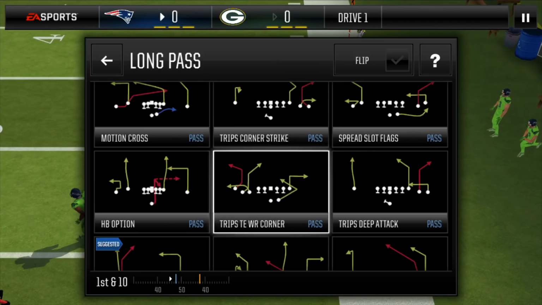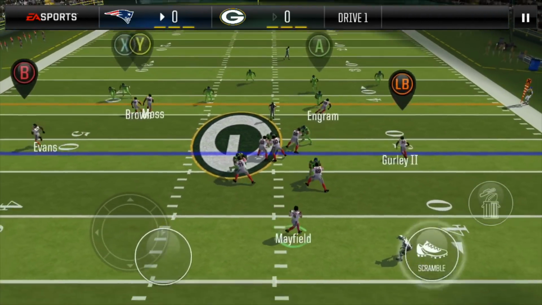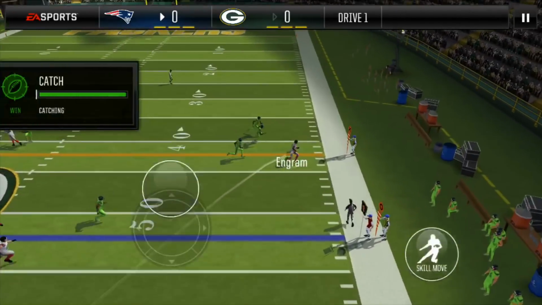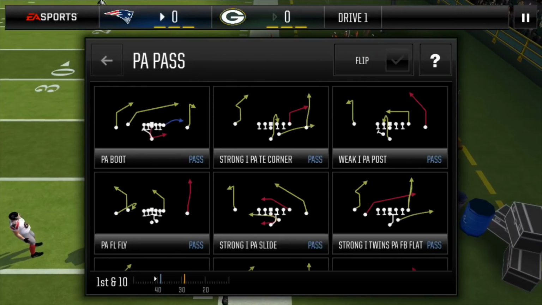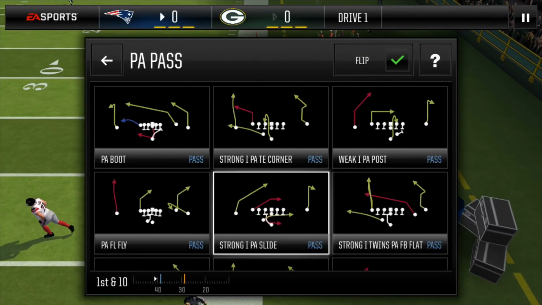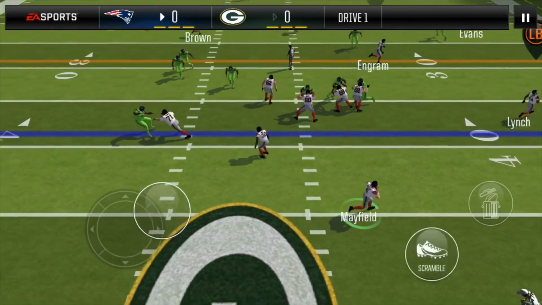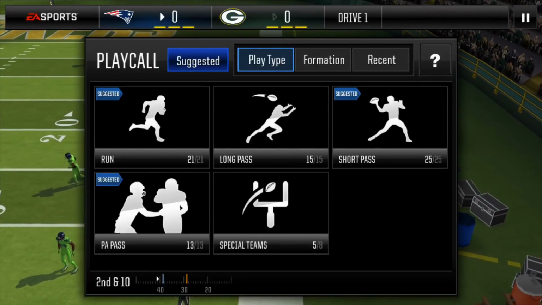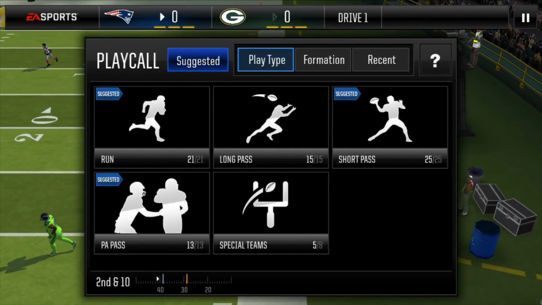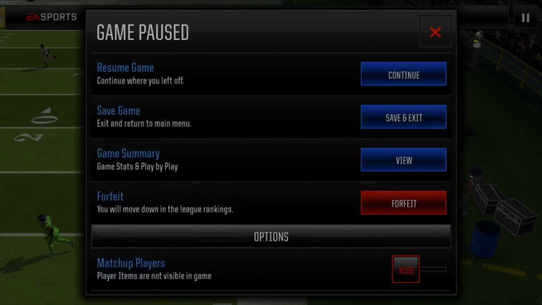Here we're going to go into trips tight end wide receiver corner. And we hit our tight end, and he's up for a nice gain. And we're going to go strong IPA slide. And we look for our tight end, and he drops a wide open pass. So we're going to look back at the film, see if there's anything we can recycle. Nope.